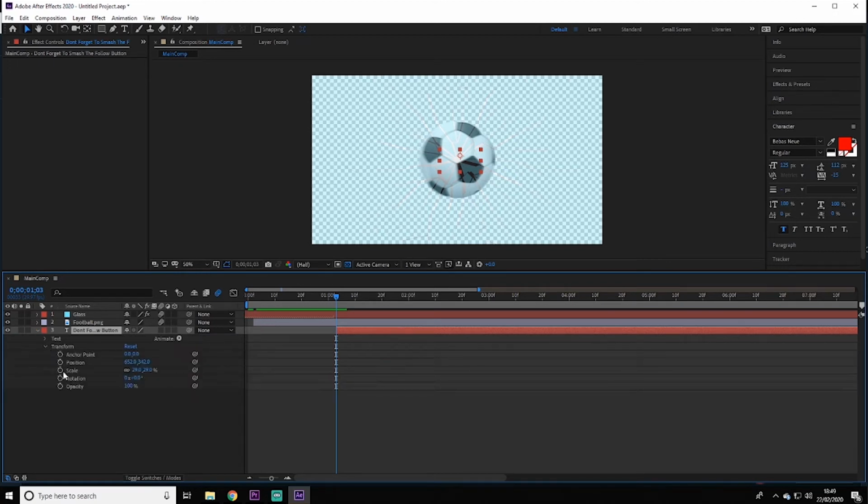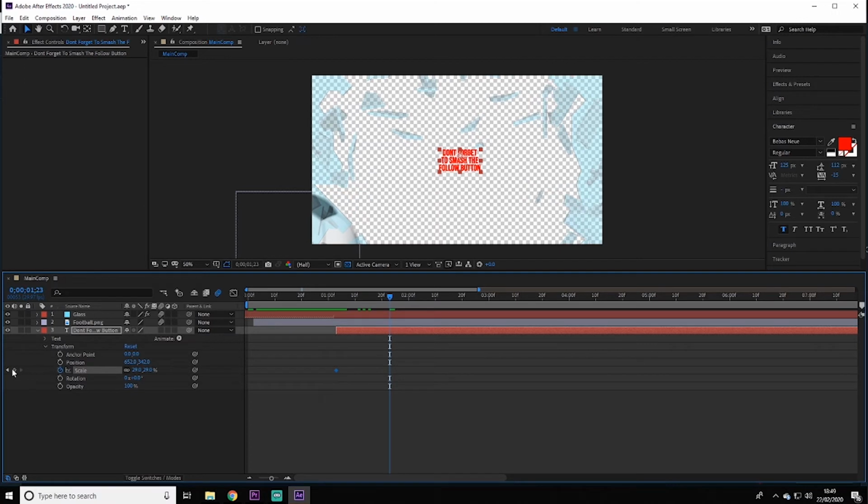Now what I should have done here, which I didn't do, was adjust the anchor point, so center of the text. This causes me a couple of problems down the line, and you'll see it when it happens. But I do go back and adjust the anchor point just to make the animation more central.